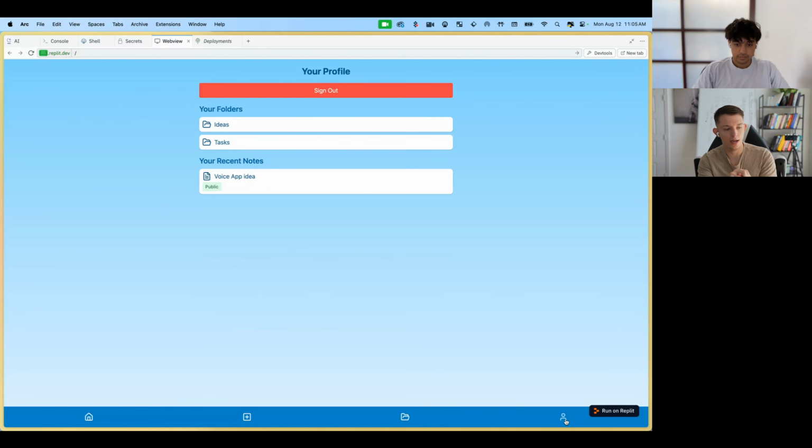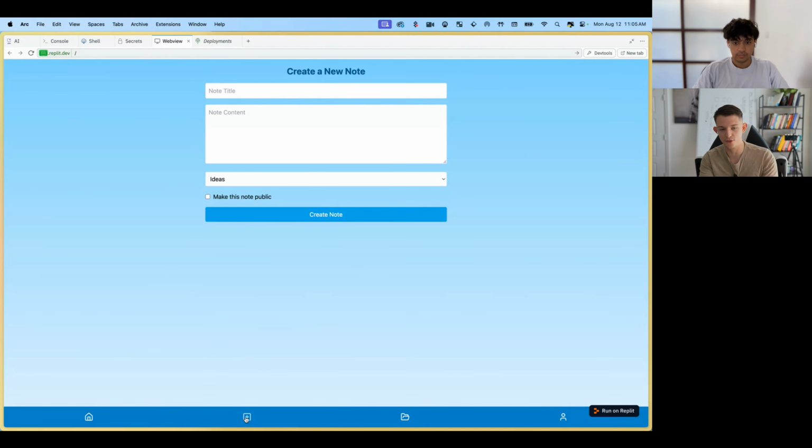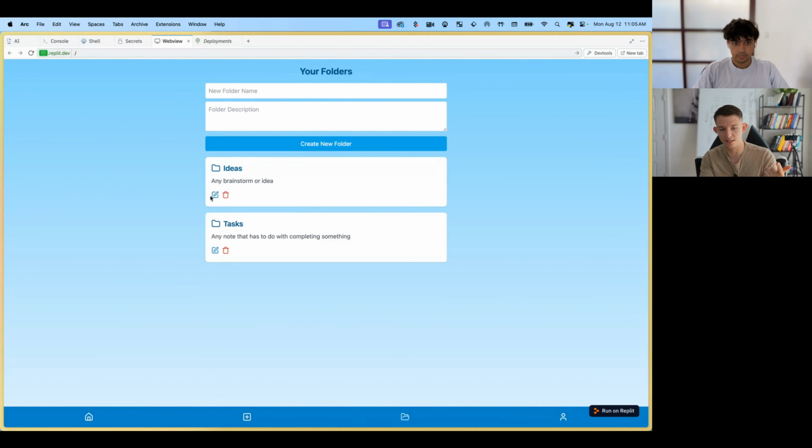Literally every time you want to create an app, all you need to do is create a new template on Replit, and then just take the 3 to 5 minutes to create the Firebase, and you can begin. And then after one singular prompt in Claude, this is the app that we have. We can add a new note to any of the folders that we create, and we can very easily edit the folders, delete the folders.